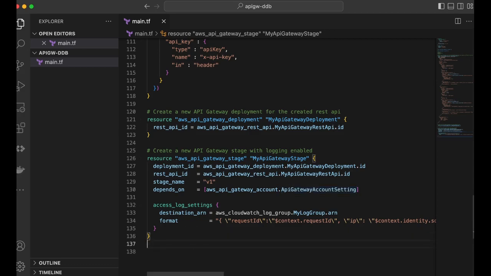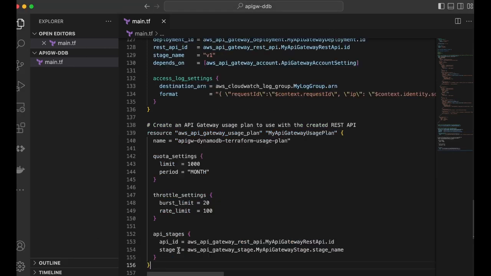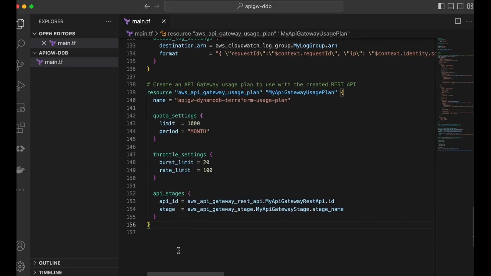Okay, great. Next up, we're going to create a usage plan. A usage plan essentially determines who can do what on the gateway. So if you wanted to set a certain quota for a user, you can create a plan for that quota or for that user. You'll see here that in this plan we have 1,000 requests per month, and we do have some throttling settings as well. So this is super helpful. And then you actually take that plan and you tie it to a key.